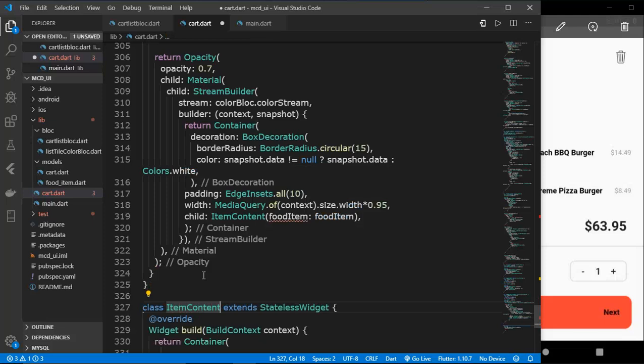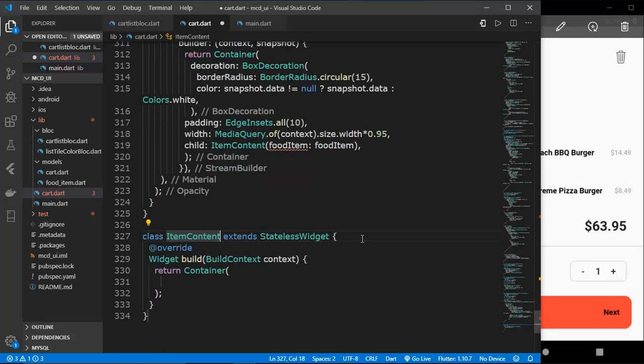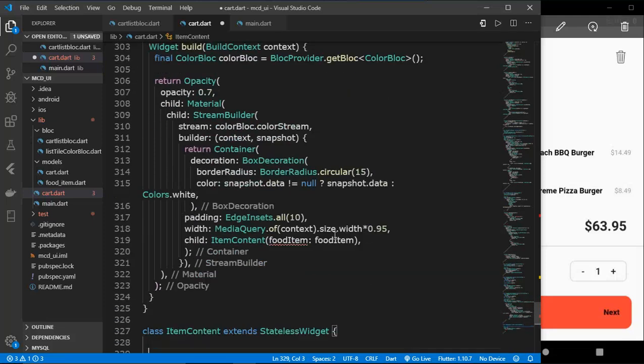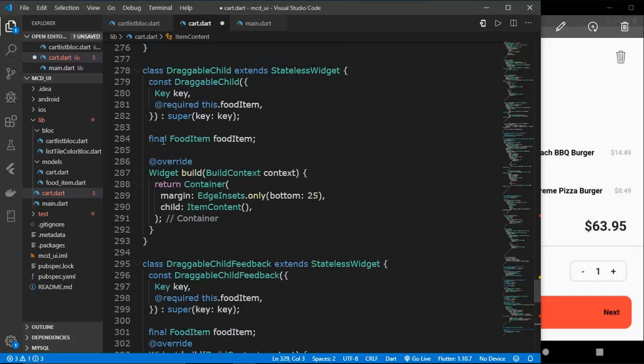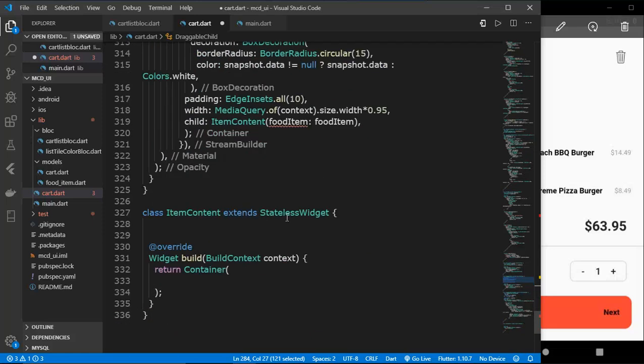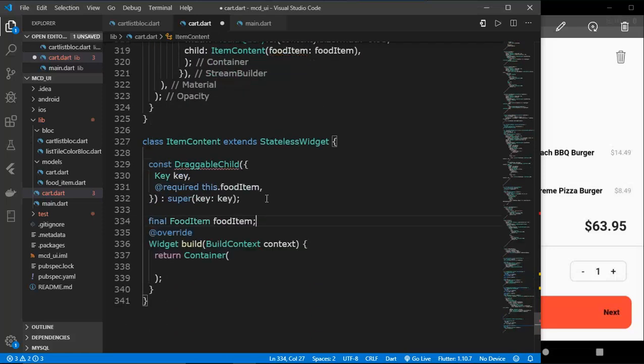Inside this ItemContent we are going to need a constructor. I'll just copy this constructor and paste it here, and it will also take a foodItem as parameter.